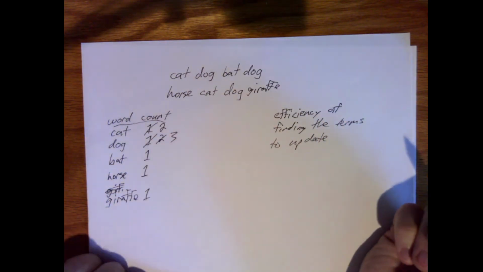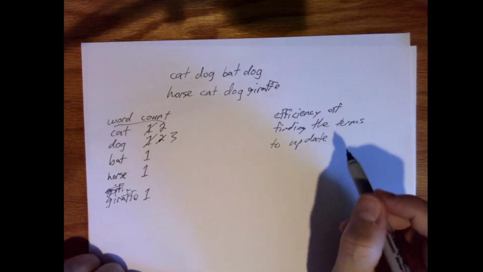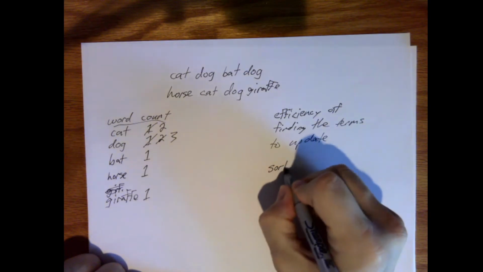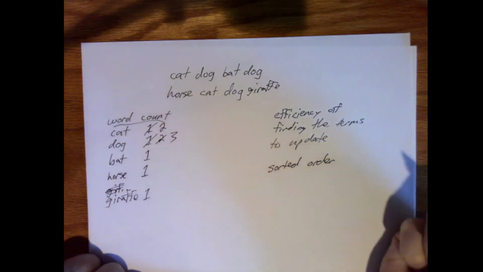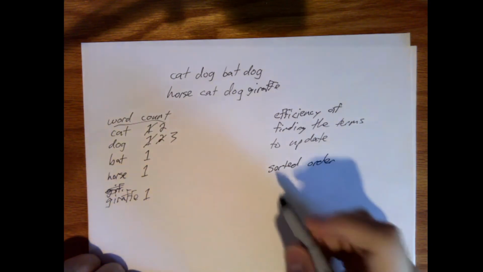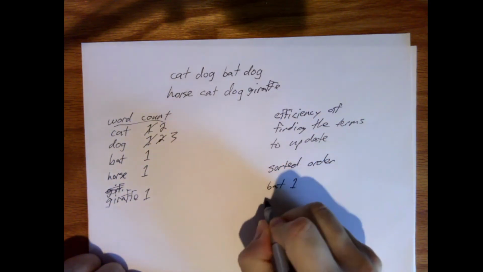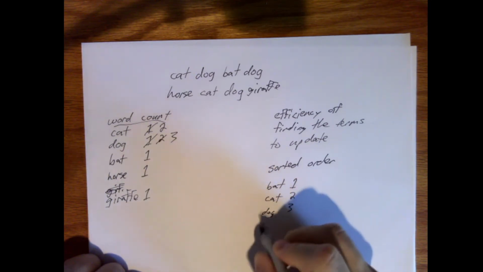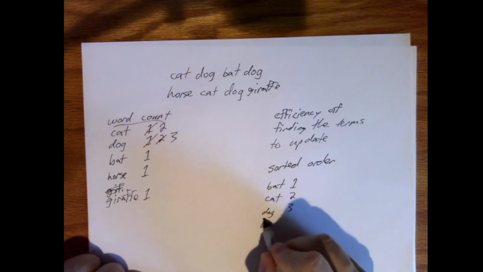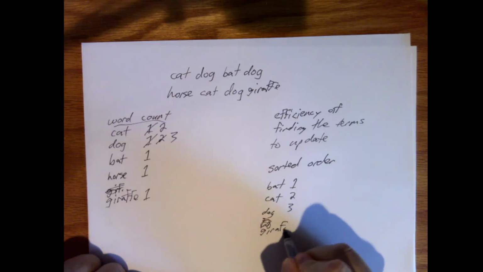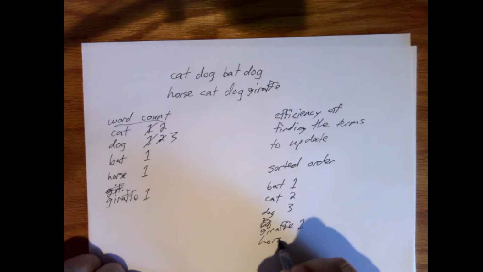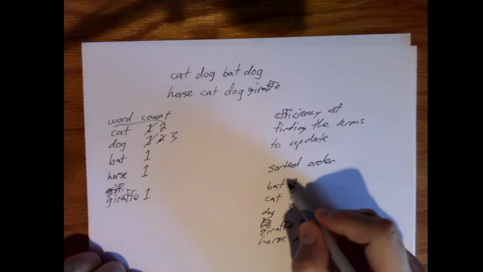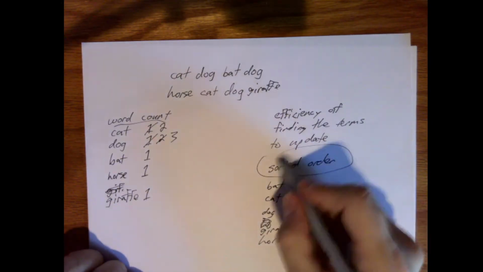That's one consideration. Another thing is, in terms of the output, and I don't think I mentioned this looking at the requirements, but we want to print in sorted order. So I want to print these out as bat 1, cat 2, dog 3, actually giraffe now, and horse. Assuming that the word I passed in was less than or equal to bat, then I'd get all these. So we need to consider this.